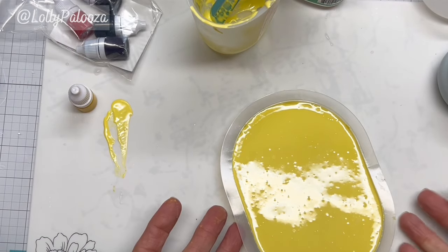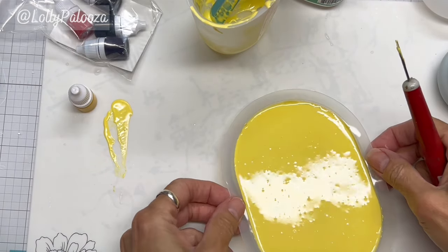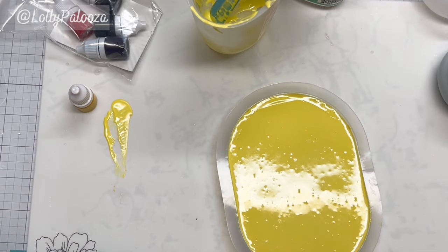Or you can write them on the bottoms of all your molds. That would work as well. Okay, let's come back in 20 minutes.